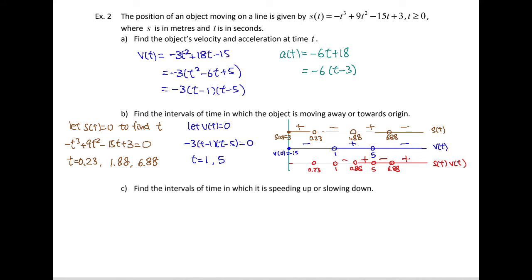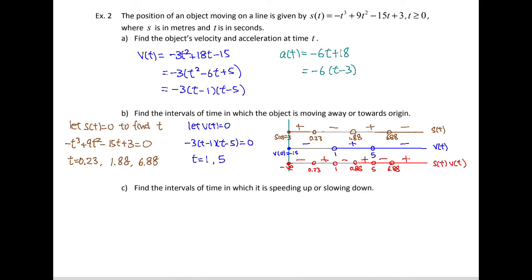And the next one, 0.23 to 1, distance times negative, velocity sign is negative, so negative times negative becomes positive. The last one, we have positive in the distance time function, velocity negative, so positive times negative is going to be negative. And at t equals 0, the distance time is 3 positive, velocity time is negative, so you multiply those two values out, it is negative. So this product is a solid dot, negative. Once we get the number line for the product, then we are ready to do the conclusions.